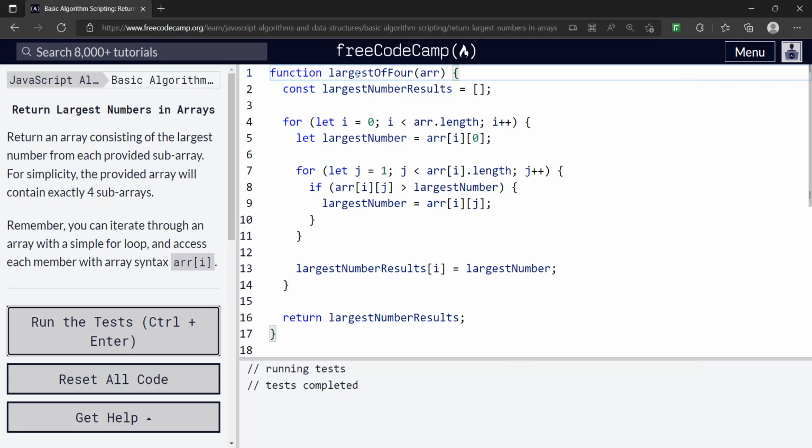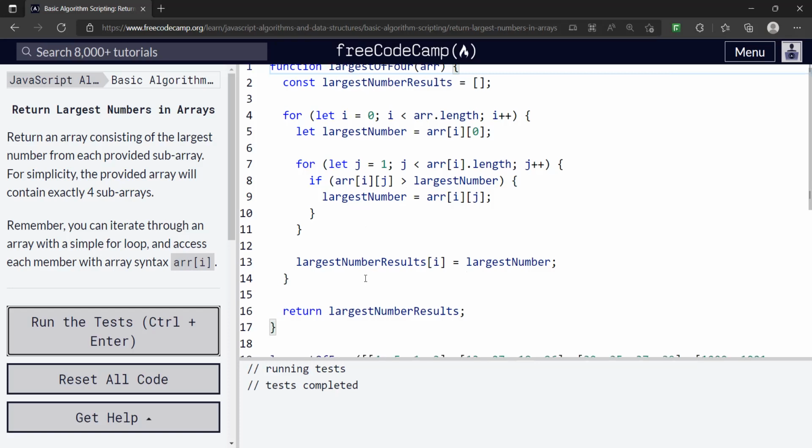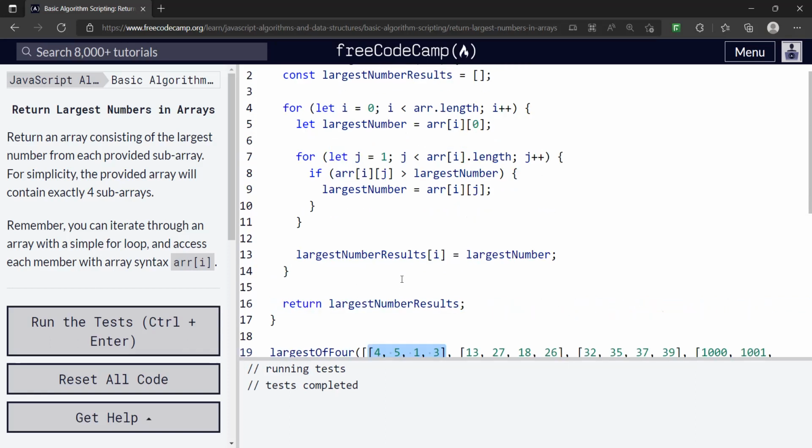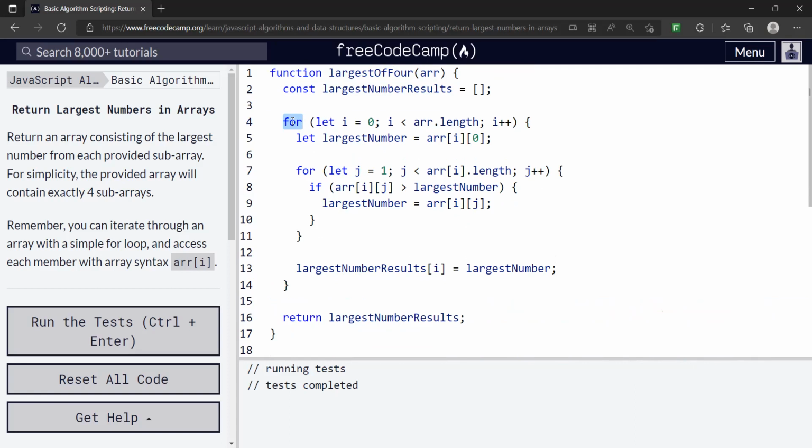Just to recap then on the code. We're going to take in an array like this, which will be an array of subarrays. So this will be the first subarray example here, and we're going to have an outer for loop to iterate through each subarray, and then as we go through each subarray, we'll have a nested for loop to iterate through the numbers within that particular subarray.